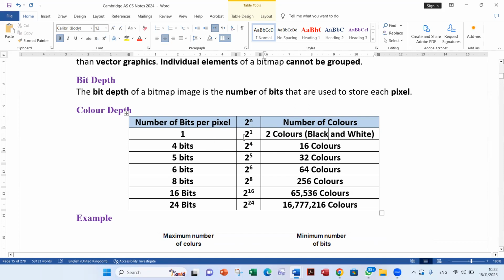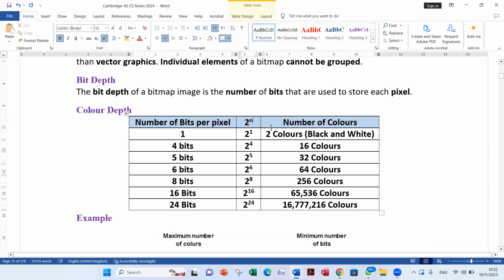And the relationship that you have to study. Okay, this wasn't in the O level. This hasn't been in the AS, in the O level, I'm sorry. So when you have n bits, the relation is 2 to the power of n. When you have only one bit, 2 to the power of 1 is 2.